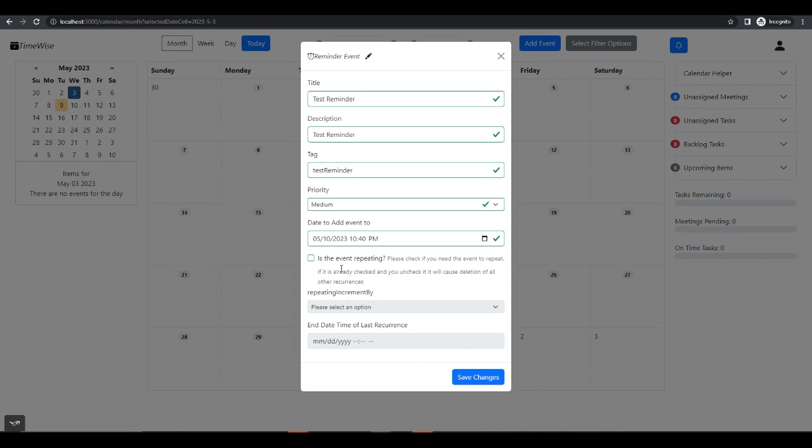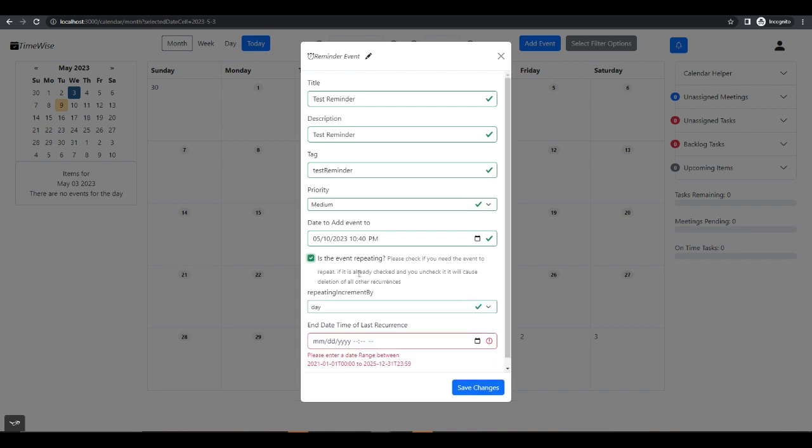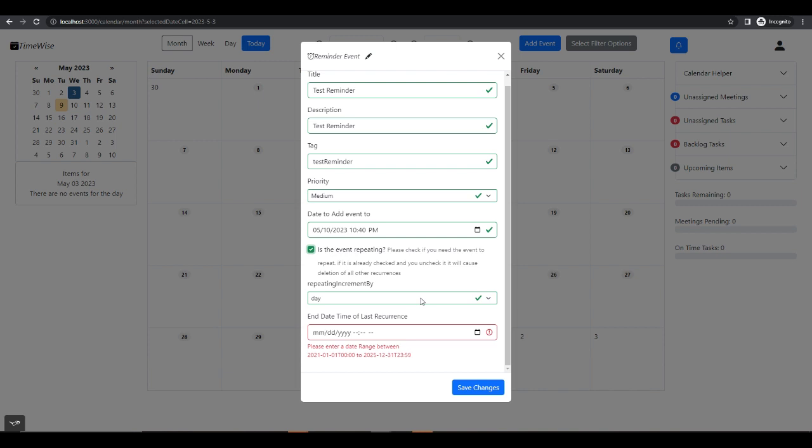With reminders and meetings, there is the option to have the event repeating. If we click that, the user can select the increment at which they would like this event to repeat. If I wanted to repeat daily or weekly or monthly or even every year, I have the availability to do so. We'll just demonstrate it by repeating this one weekly.